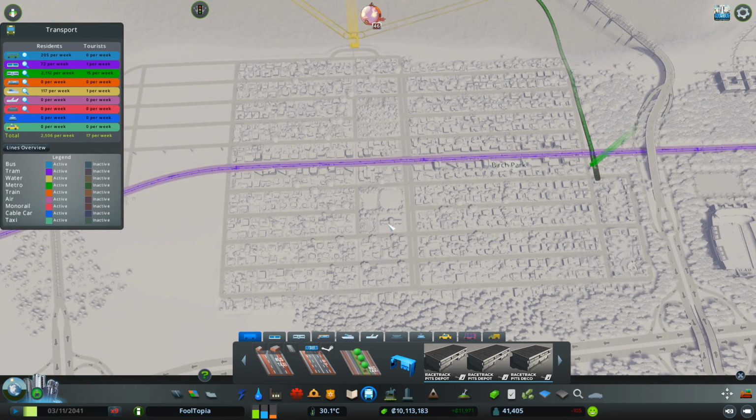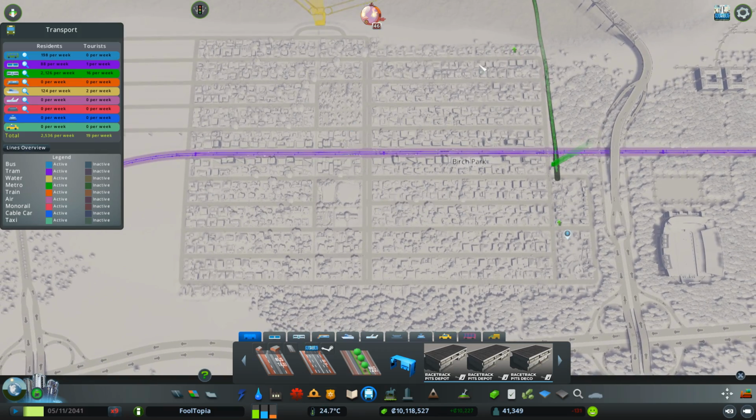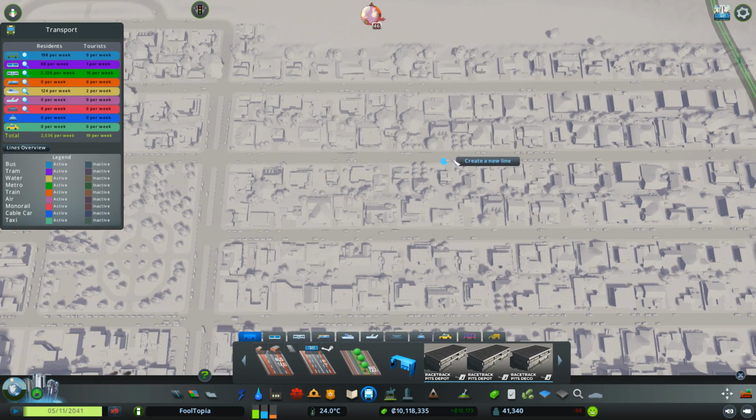Do I make it do a loop around the outskirts? Yeah, why not? Okay, if I start here.